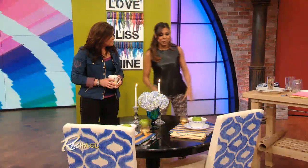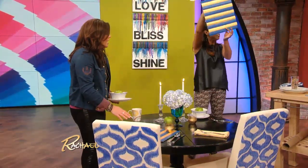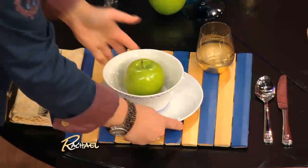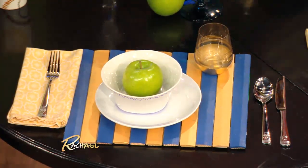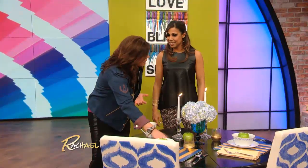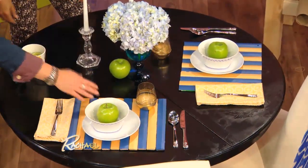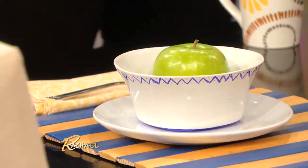Walk us through what you did. Okay, well, I wanted to go a little more sophisticated to show how school tools can actually look adult. So we started off with the rulers, and I painted them in alternating colors with the blue and the gold. Then I stuck them with double stick heavy duty tape onto some fabric, and now we have these awesome placemats. I love that. And you know what I love about both scenes here? These are things that you would see out in retail stores and pay a fortune for. You know, the little teacup candles, these wooden ruler runners and placemats. These are things you see in the real world, and you can make any of these for, like, no money. And you can customize them any way you want, which is really fun.